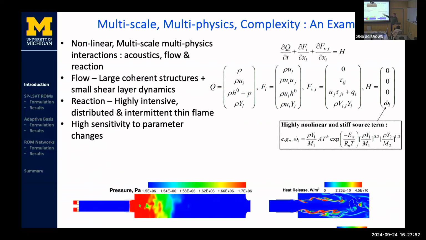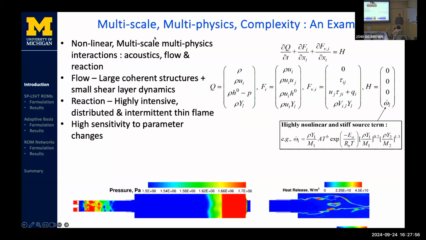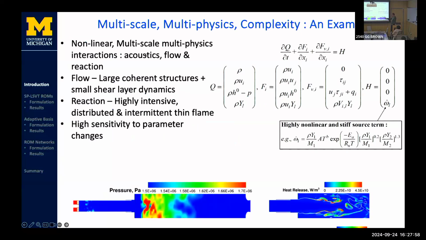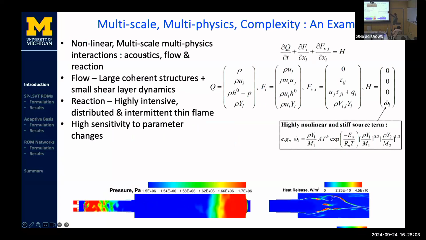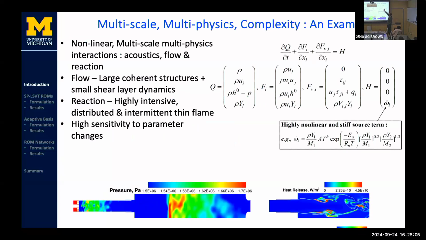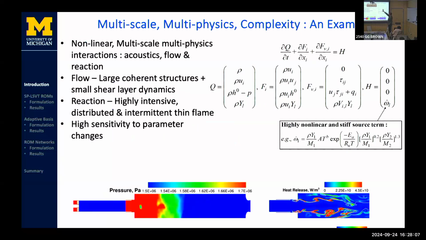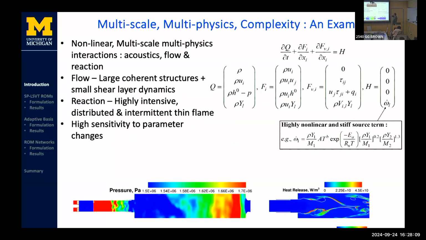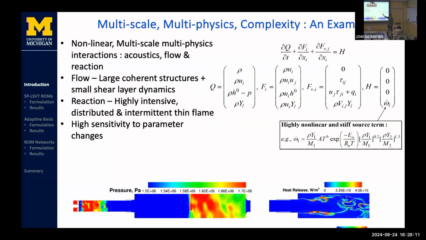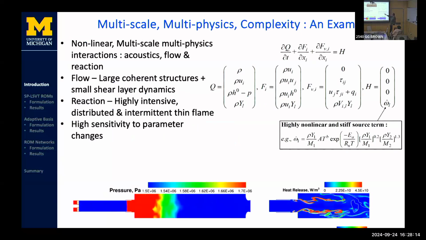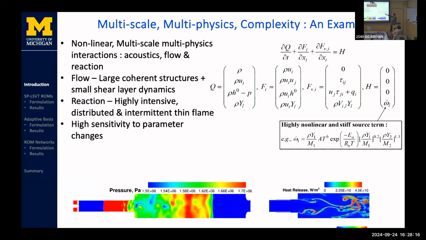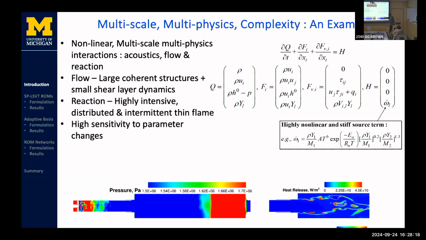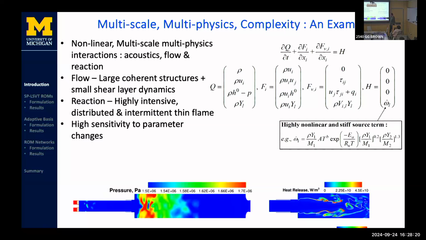to show you what equations are underneath. So this is a nonlinear multiscale multiphase problem. As I said, there is flow, there's turbulence, there's combustion, there's acoustics. And these are the equations we solve. They seem simple, but Navier-Stokes equations are complex by themselves. This is compressible, there are additional species. And the worst thing is these very, very stiff source terms. And these are heat release rates, and you can see the magnitude is intense.